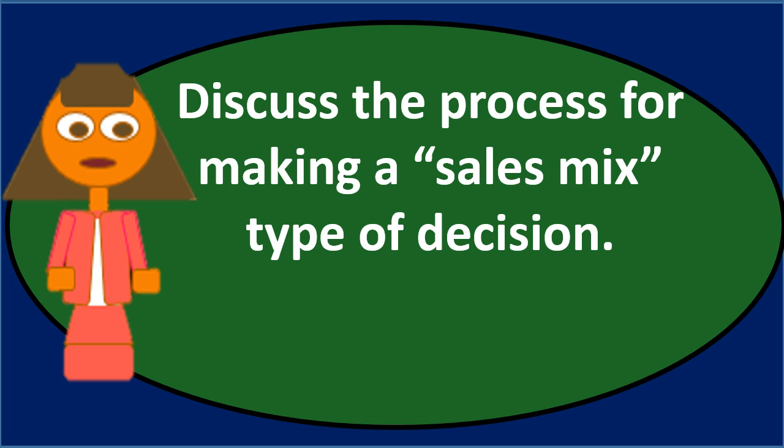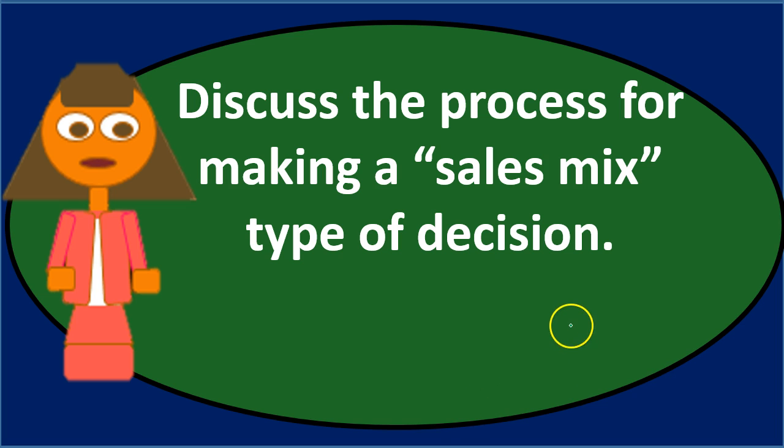So first we might want to think about a sales mix type of decision. That's going to be more of a managerial type of decision. We might contrast that to a financial accounting type of decision. We're not making this decision simply to conform with some process like generally accepted accounting principles to record the transactions. We're thinking of managerial accounting. We're compiling data to think of what we should do in terms of the best processing for an internal decision, an internal company type of decision-making process.